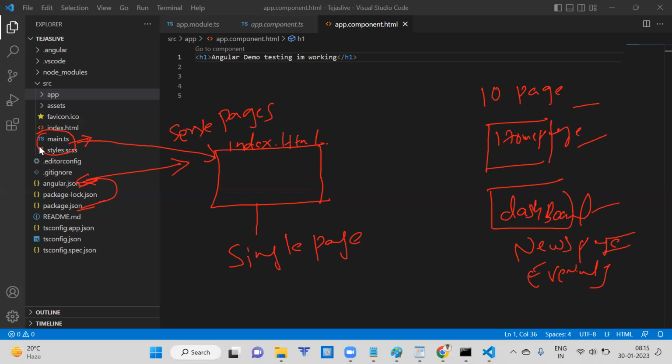So every time, when we click on a particular page, main.ts will serve a new page, and it will replace it, and again a new page, it will replace again with a new page. So every time the pages will be preloaded onto the browser for the single page. So this is the only single page, which acts as a single page application.